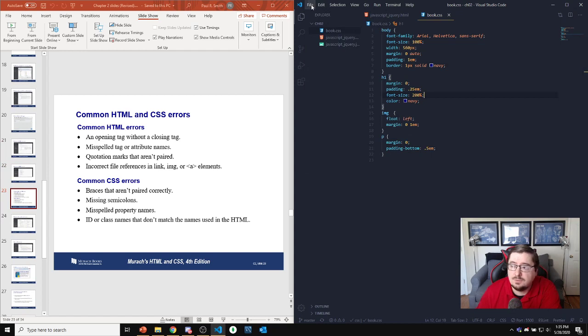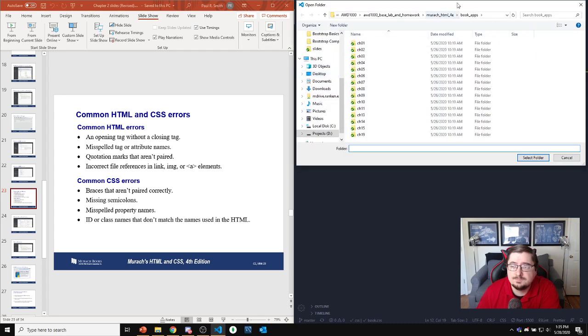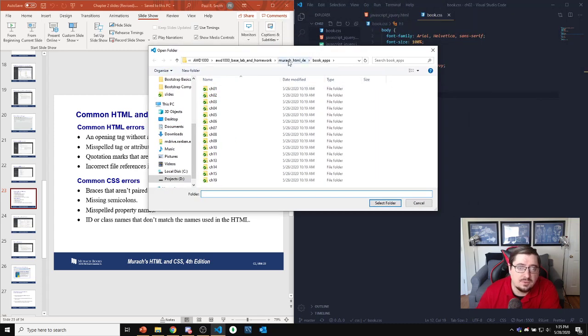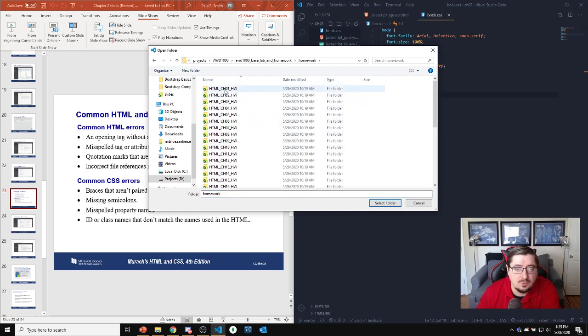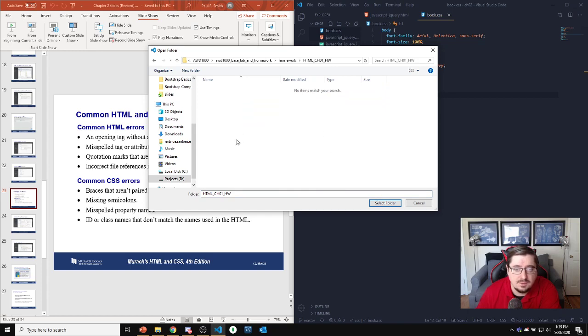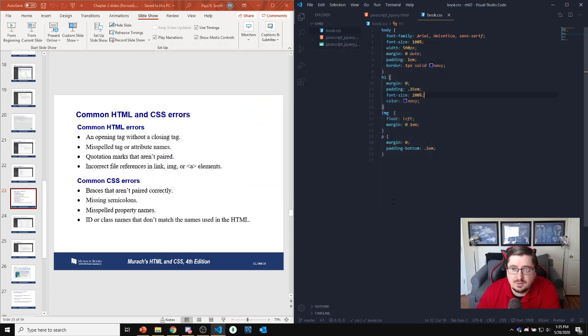What I'm going to do is go over and create a new folder. So let's say open folder. Or actually, I'll use one that's already there. So I'm going to go back to base, lab, and homework. This would be your repo. We're going to go into the homework folder. I'm going to go into chapter 1. In chapter 1, I'm going to say select folder.